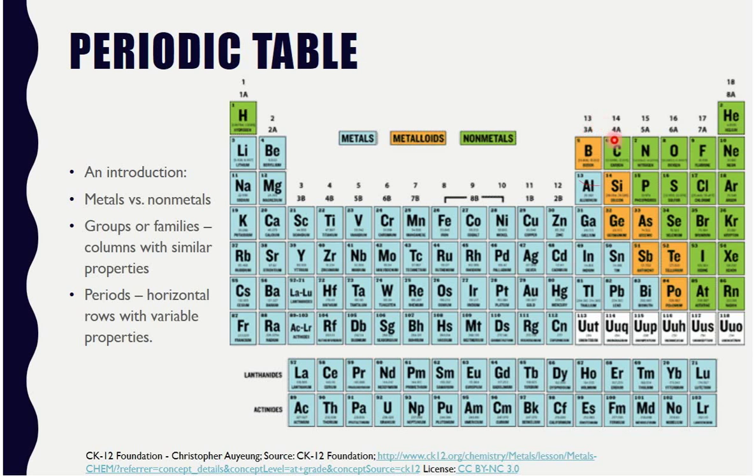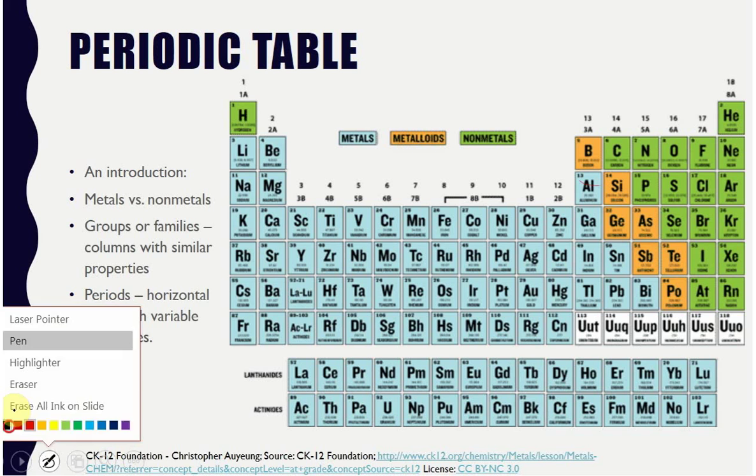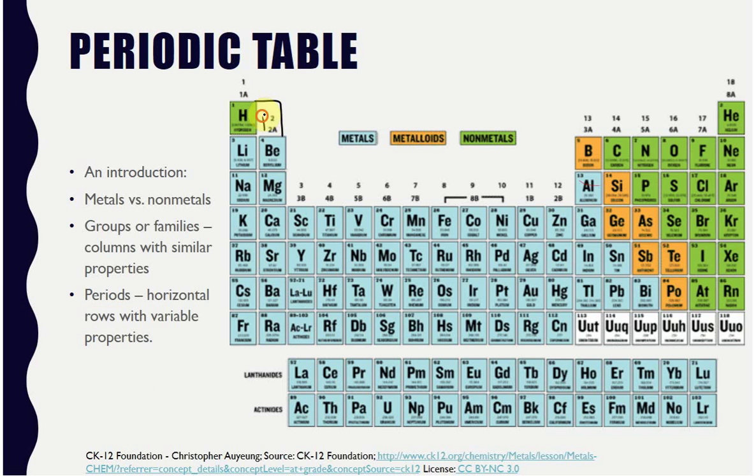We do have some nonmetals. They're over here on the right except for hydrogen. But it's kind of interesting because depending on the periodic table we use, occasionally they'll actually write helium over here instead, or they'll put hydrogen over here. And that's because hydrogen has properties that are both consistent with the alkali metals and group 7. Helium has properties both of the noble gases and group 2. So it really just depends and you may want to write on your periodic table quite a bit.